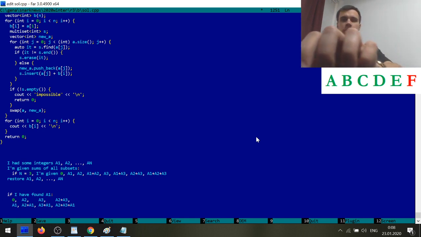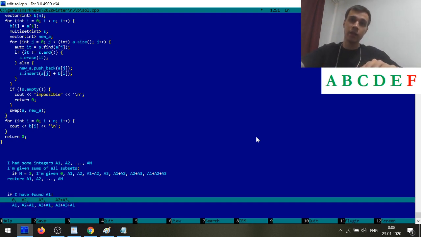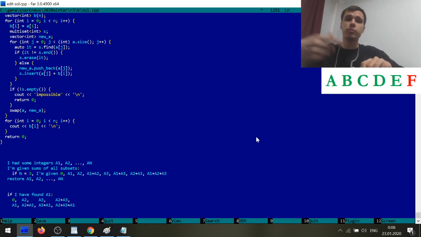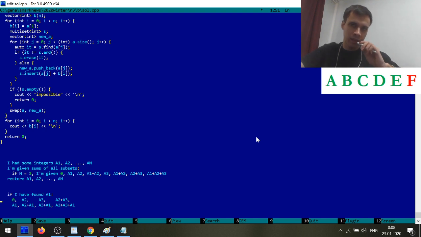And if I could split my given set into these two sets, the one containing a1, all subset sums containing a1, and all subset sums not containing a1, then I can solve the problem recursively or inductively. I just go to the subsets, I take all subset sums without a1 and just do the same thing. But now I have one integer less, so eventually I will have only one integer remaining. I'll have two subset sums, 0 and that integer. So it's like induction, but an easy application of induction.